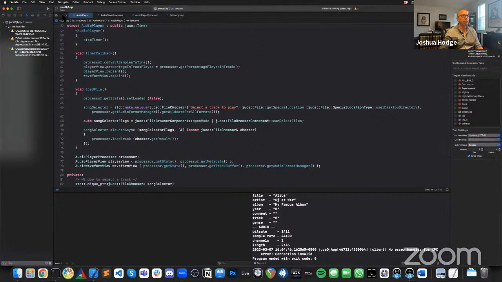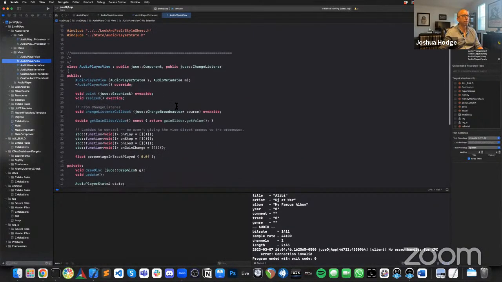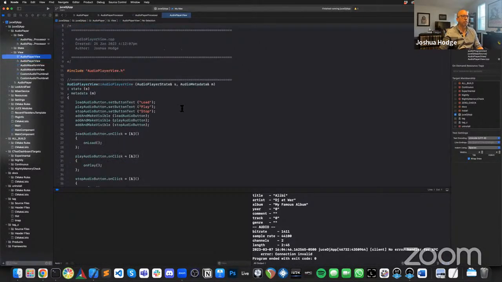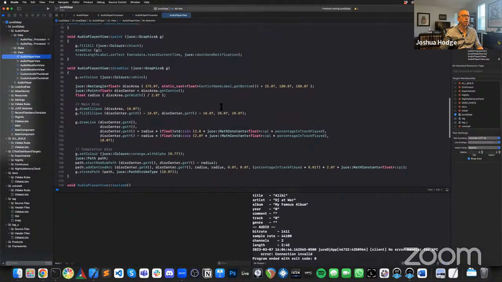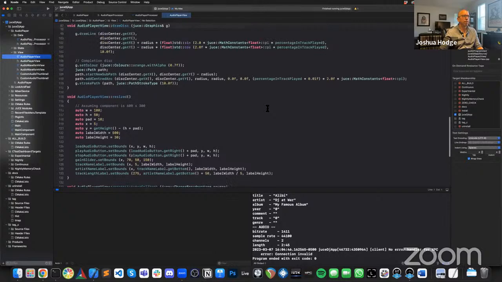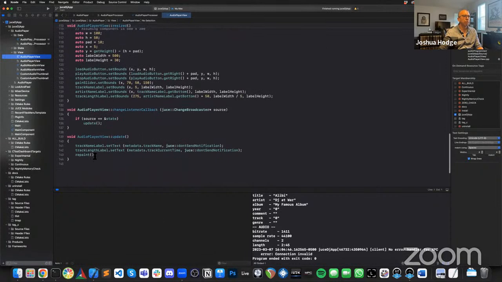So now we need to look at where metadata and the display meet. Okay, so we're going to view, audio wave player view. And we've got track artist and track length. And I'm going to, so now we have this update.